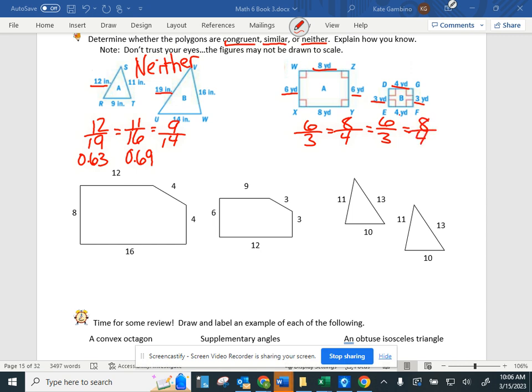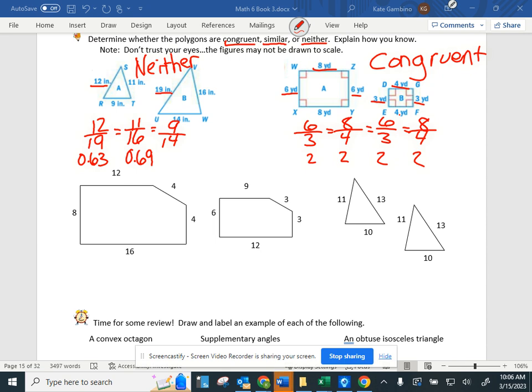So it's not just for triangles, it's for any polygon. You're always matching up all of those sides. Are they equal? What's 6 divided by 3? 2. What's 8 divided by 4? 2. What's 6 divided by 3? 2. What's 8 divided by 4? 2. Are these two shapes congruent? Correct. Does that make sense? Yes. That's what you need to do for the bottom ones, and you need to do your review.